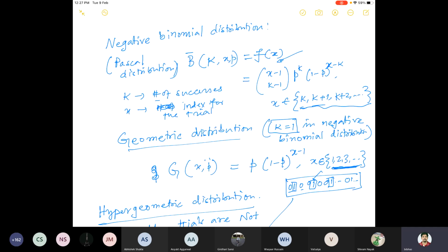Why 1 minus p is coming is very simple, because if it is not a success, then it is a failure, right? So if I'm getting the first success at the second trial, that means my first trial was a failure, it was not a success. And they are independent, so that's why this is the product. For independent events, the probability of A intersection B is the probability of A times the probability of B. So when you say you get the first success at the xth trial, this is x minus 1 failures and then 1 success. Okay, got it. Yes, sir.